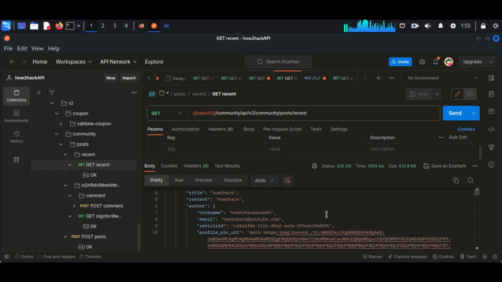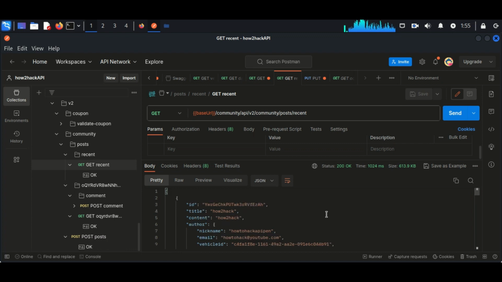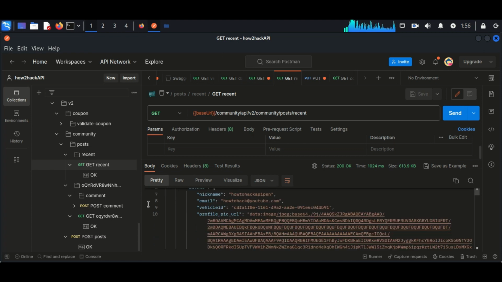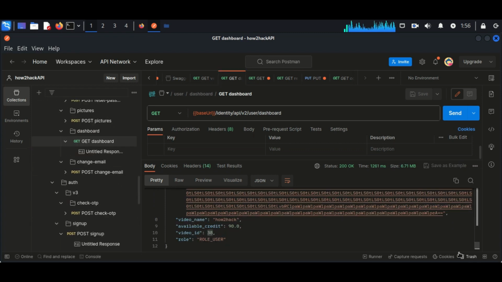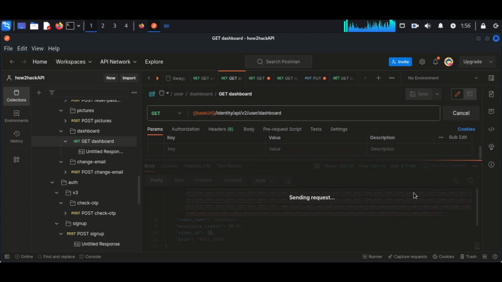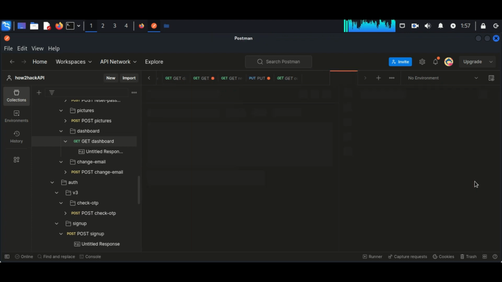Multiple users' IDs, their PIN code, their address, all are available here in this get request. It's also a good example of excessive data exposure. And when we check the dashboard, the video name which we have updated is now changed to subscribe. Previously it was How to Hack.